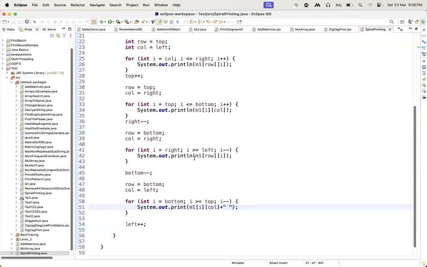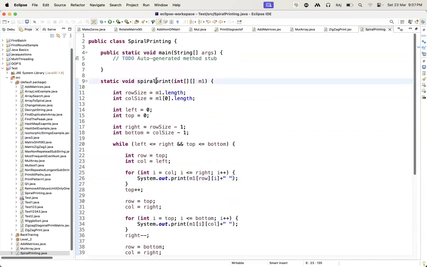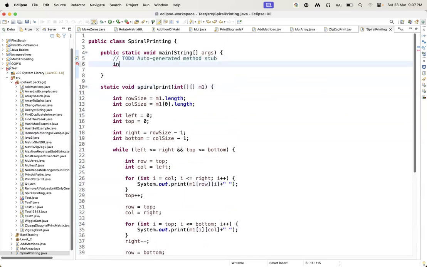Now we are going to print this one and check whether it is working or not. Okay, guys, I need one matrix here for testing, so I'm creating one matrix.